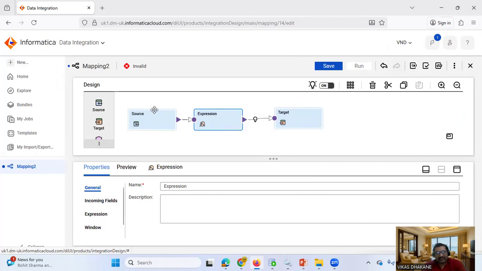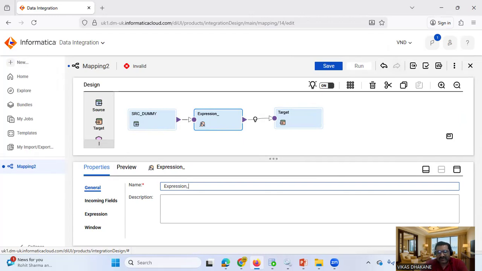Now here our source will be a dummy source. I will show you how to create the dummy source. Then in this expression, we will configure all our parameters like workflow name, project name, etc.